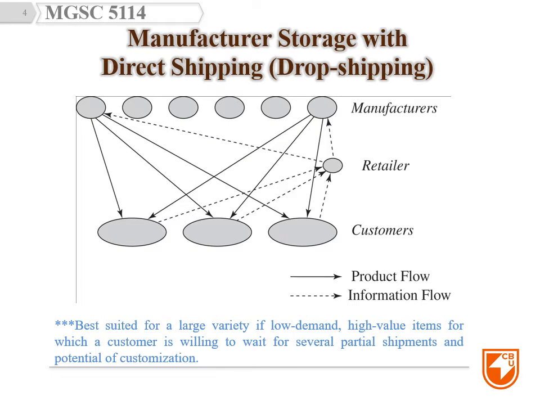The first alternative for distribution network is manufacturer's storage with direct shipping. It is also known as drop shipping. It's a smaller name and it clarifies what it means. Before starting, we have a figure showing what's happening in this distribution network process, and we need to identify what we mean by different types of arrows. A solid arrow defines product flow, and a dashed arrow lets us know the information flow. So let's see how we should read this figure.